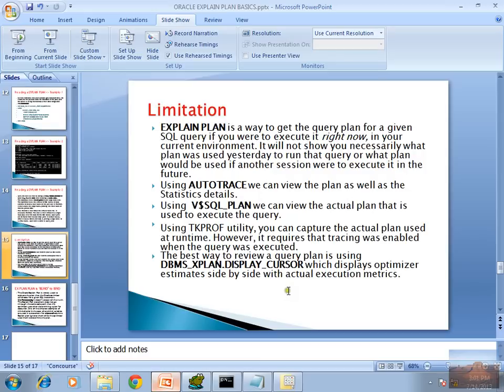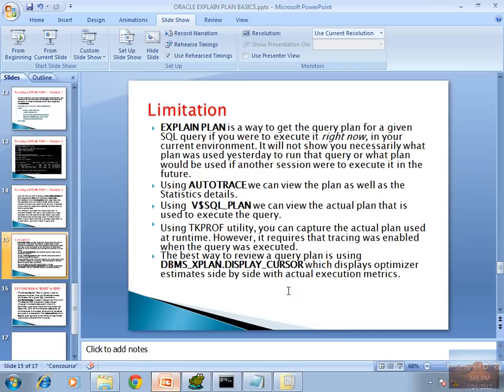In explain plan there are also some limitations. It is a way to get the query plan for a given SQL query, if you now want to execute it, but it cannot give the detail of a query that has already been executed.